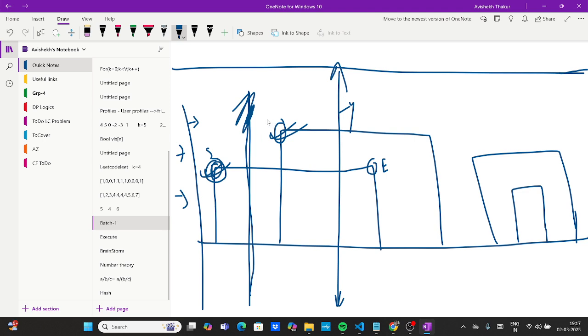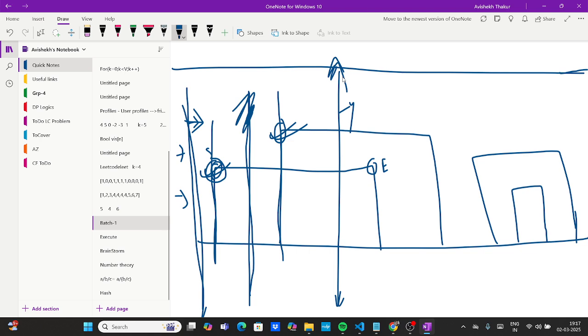What do you guys say? Is it making a little sense? Can you repeat it once? See, the line starts from here. As soon as you come here, you know that there is one interval which is active. At this point, one more interval becomes active.